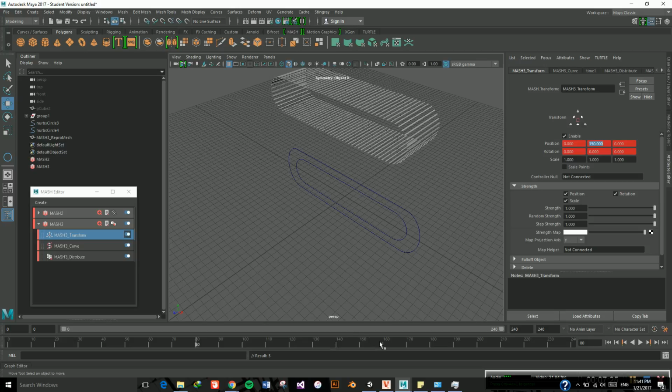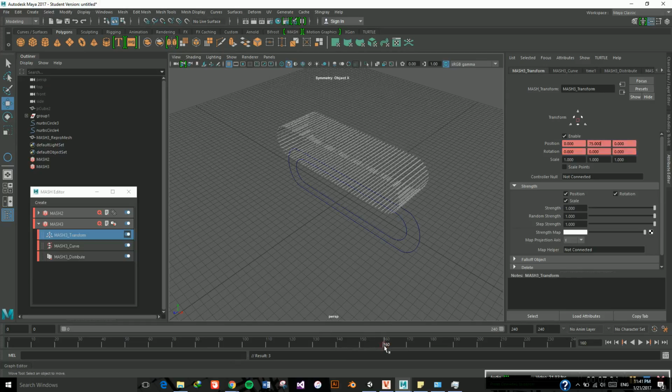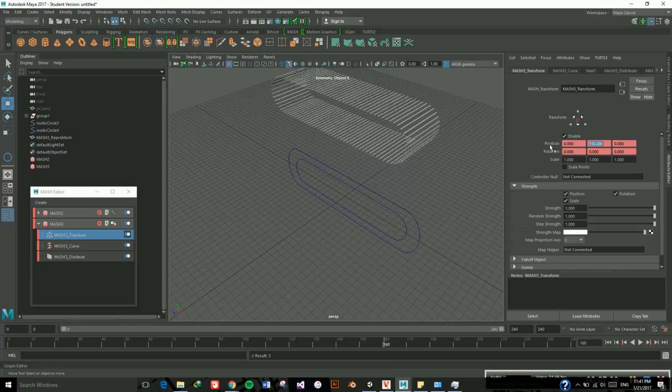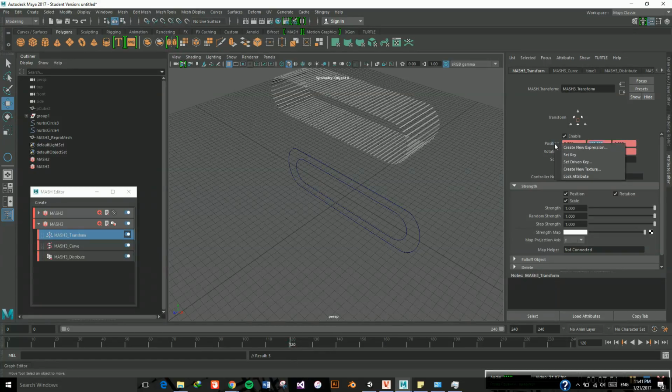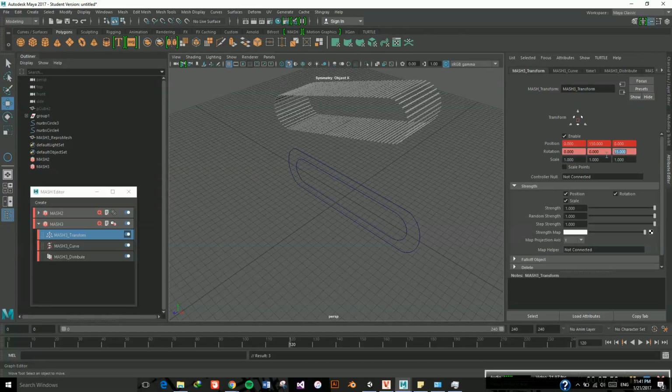And then at about equally after 120 as 80 is, about 160 now, here I'll change the height to be still 150. I set a key on that, and on the rotation as well I set a key. So at 120 the height is exactly what we need, but the rotation shall now be around 15 degrees tilted about its y-axis, and I set a key on that. And let's say in between 80 and 120 that we set the key at about 100.